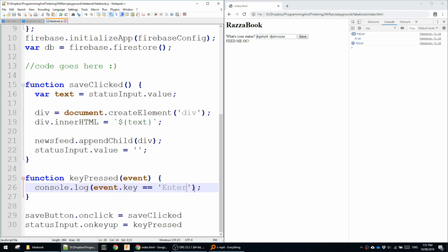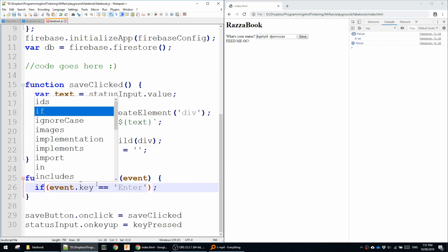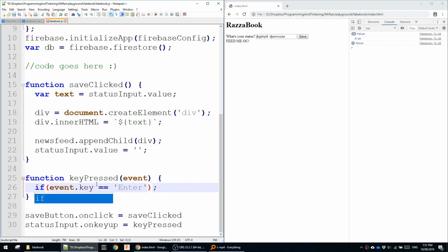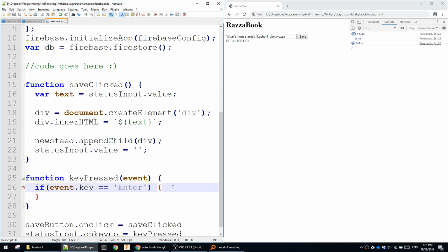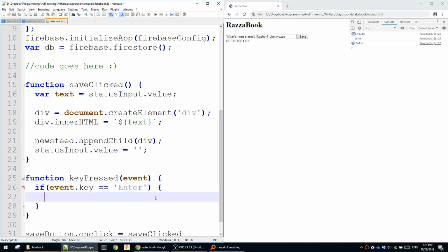So this is great to use in an if statement. So instead of console.log, I'm going to turn this bad boy into an if statement. So now the code in here will only run if I have pressed enter. Save, over here, refresh. This is promising. Enter. Good. So only when I press enter is it going to run this particular line of code.